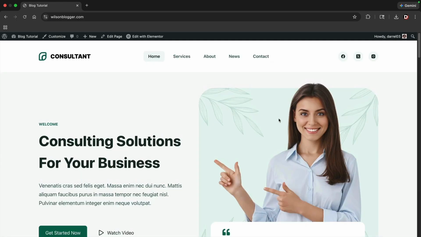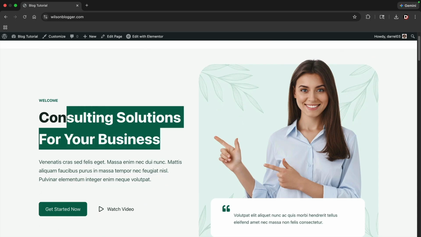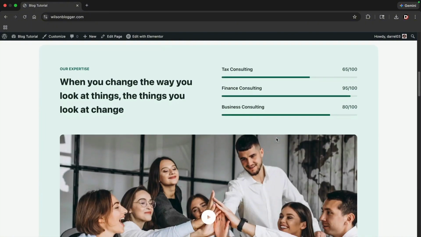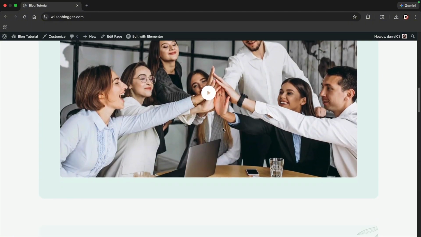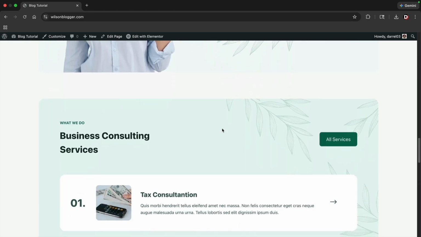And voila, here is our brand new blogging website. Pretty cool, right? So this is a blog for consultation for businesses, but of course you can turn this blog into anything just by adjusting the text and changing the images. Scrolling down, you'll see that it imported a bunch of demo content, and you can choose to either change the images and use this demo content, or you can completely get rid of it. It's really up to you.